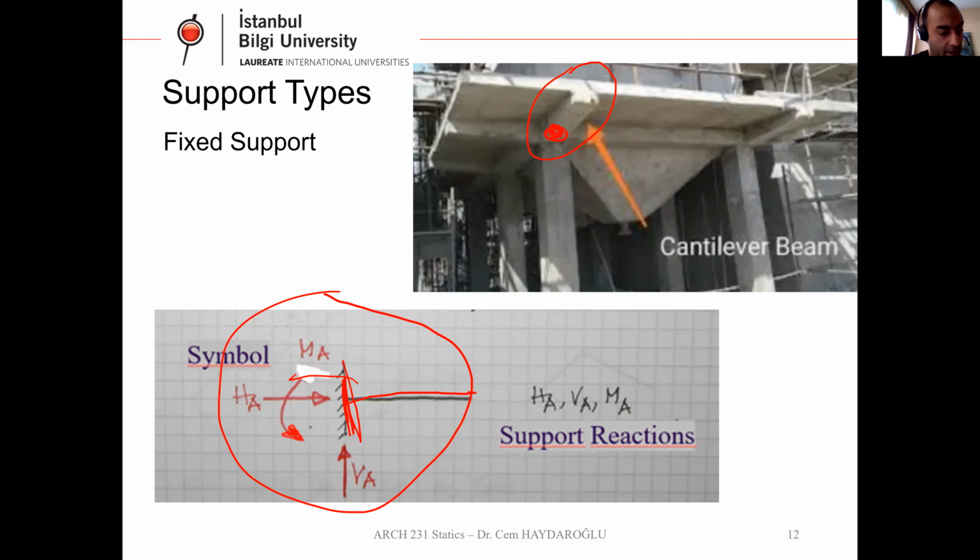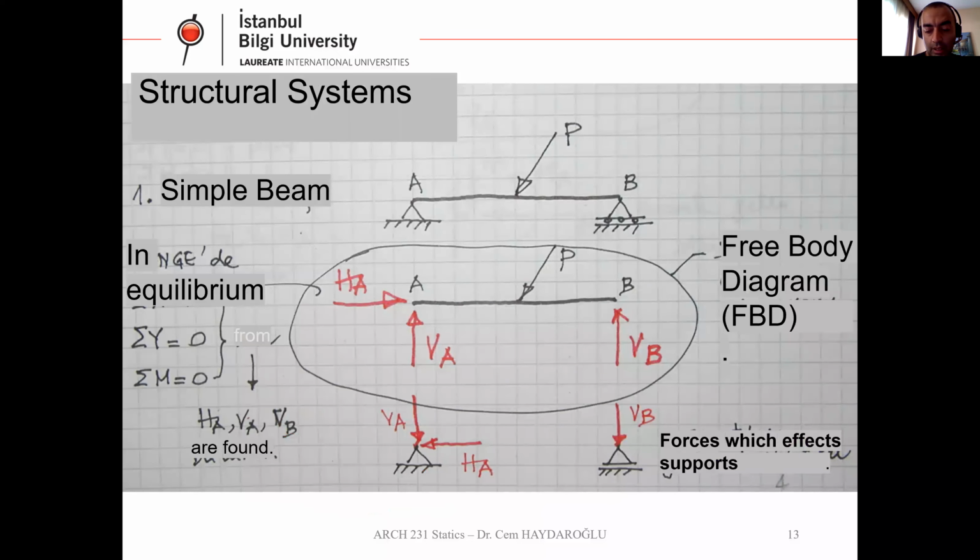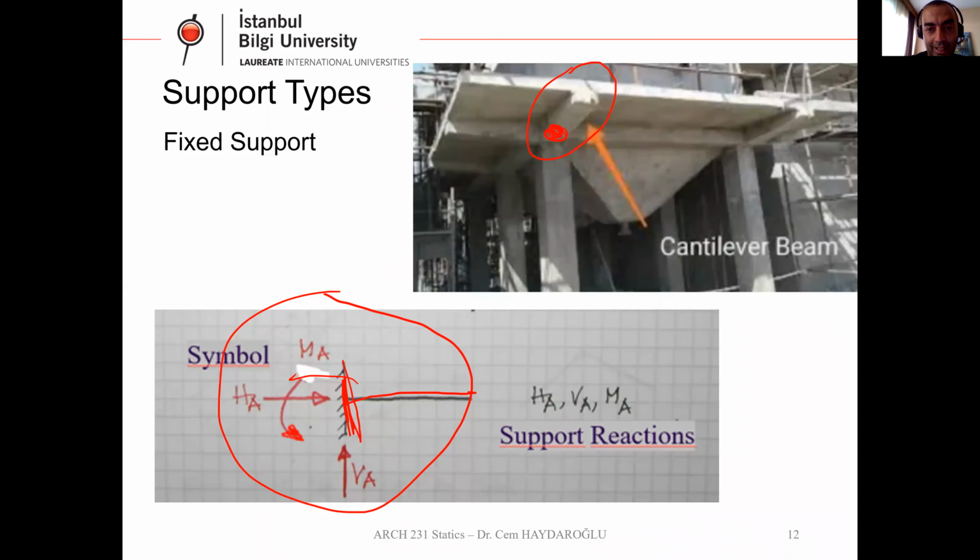What time is it now? It's 11:05. Before we go ahead, I think let's have a break now, because we are going to start structural systems. I don't want to split that part. Let's have a break, half an hour. We're going to be here at 11:35. Okay. And then we will keep going to the next stage. Okay, guys. See you.